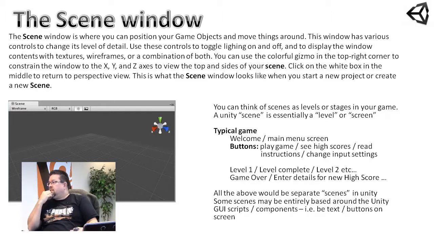Are the scenes in Head Trainer for the welcome and stuff like that 3D scenes or 2D scenes? I think he's using 3D because he had a sphere. We're using 3D, so we have the option. So our games can either be 2D or 3D? Yeah, and each scene can be different.